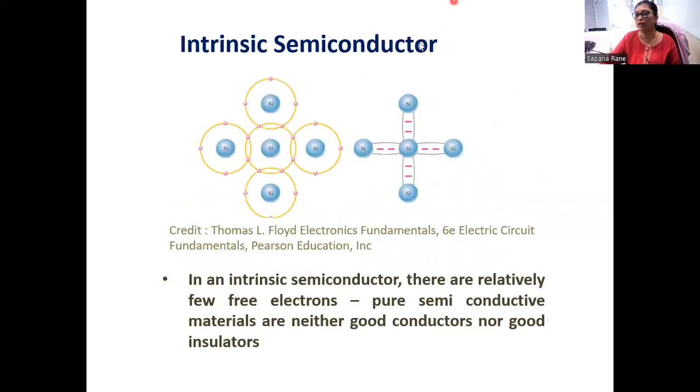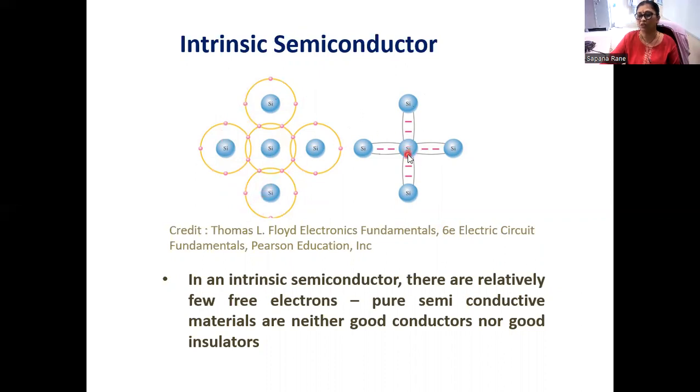Basically, there are 2 types of semiconductor: intrinsic semiconductor and extrinsic semiconductor. Intrinsic semiconductors are the pure form of the material; no impurity is added to it. The conductivity of an intrinsic semiconductor increases with temperature. Here you can observe how silicon atoms are arranged in the silicon material. Each atom is surrounded by 4 silicon atoms and they are bonded with covalent bonds.